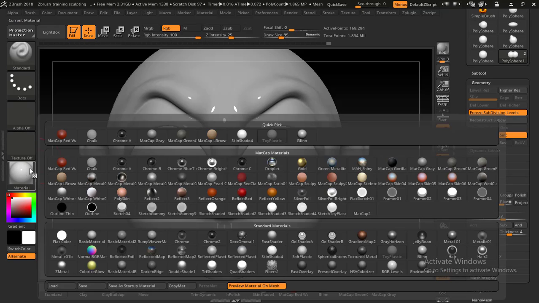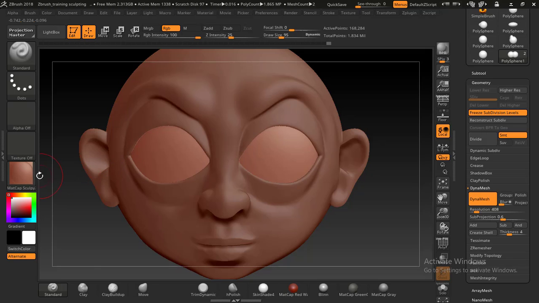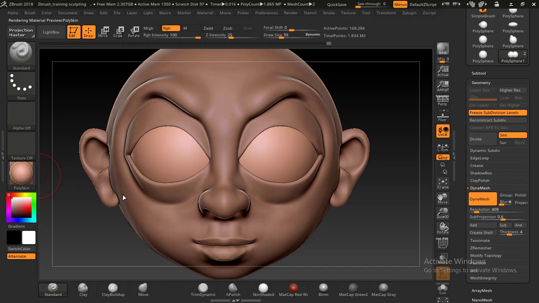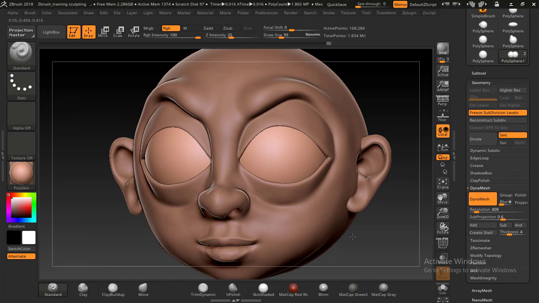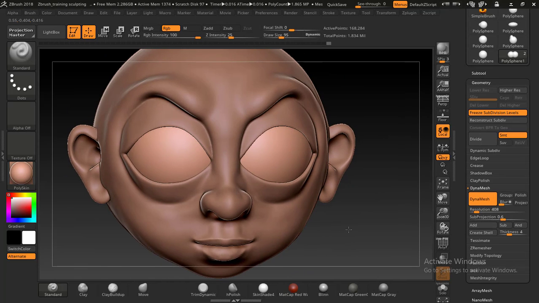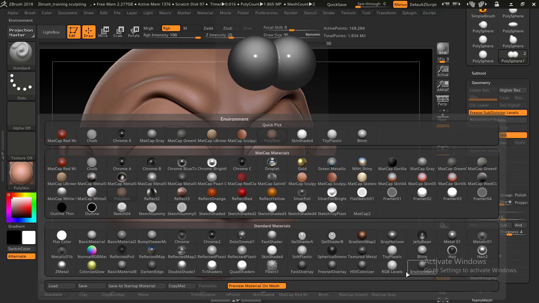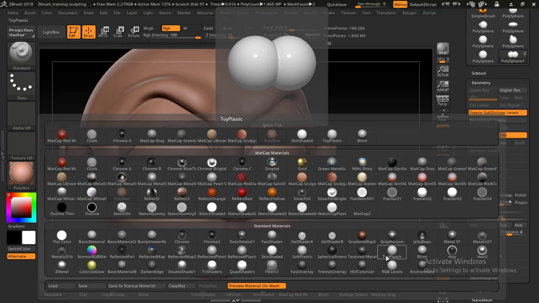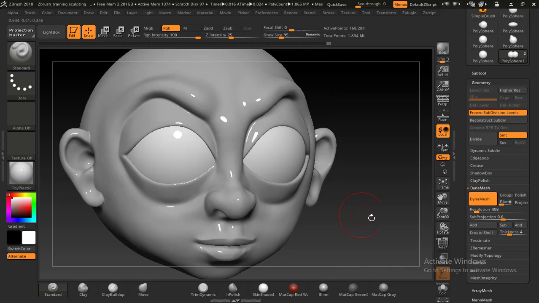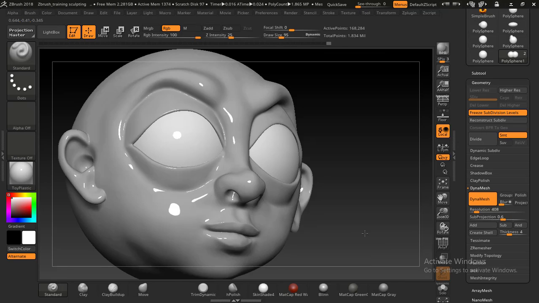There are a lot of materials to play with. You could just play with anyone. This material talks about the texture of the skin, so we want to use this type when we are applying materials to the skin itself. But for the eyes, we want to give it this shiny kind of eyes that has reflection.